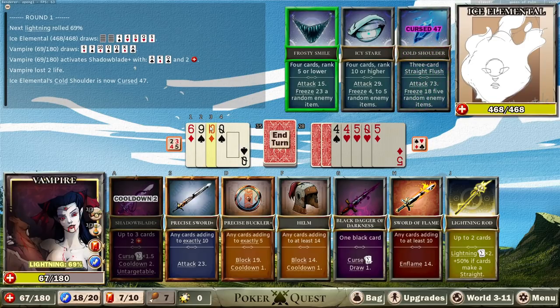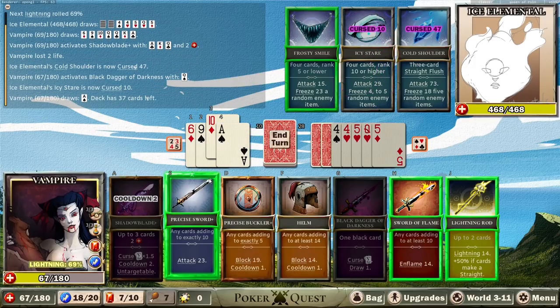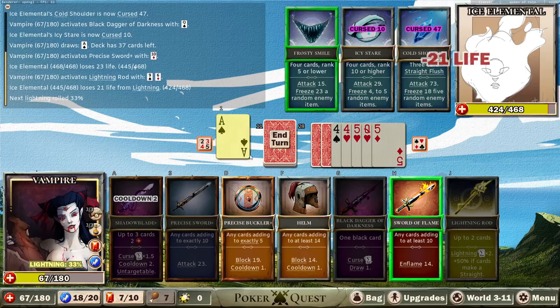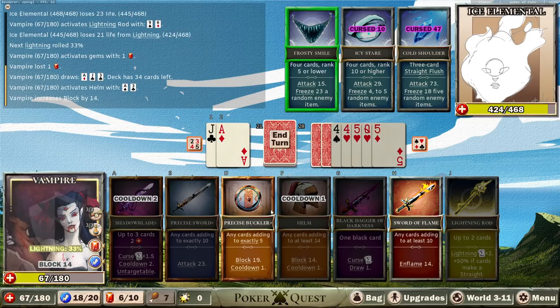Come on, do not do me dirty like that. Please. Okay. What am I doing? Would we live a 74? 73. Well, it doesn't matter. You have this. That's what we have to remember. You need to have a 3-card straight flush that does not have 4 cards rank 5 or lower.